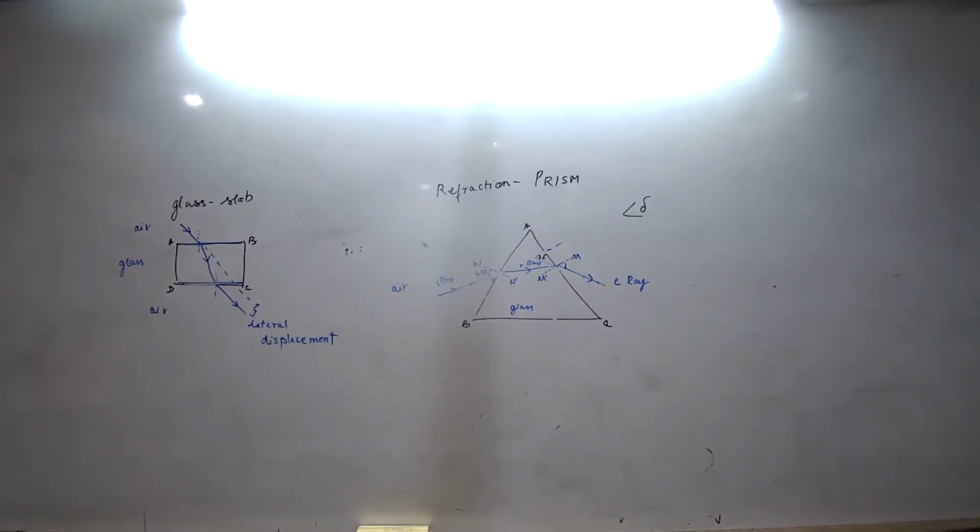Because the angle here is small, and then of course you are going to join that. So this is your incident ray. The one which is inside the prism will be the refracted ray and this will be the emergent ray. Now you are extending that line behind. Did you see this line? You have extended that line and that will show you the angle of deviation. This is your angle of deviation. Correct?